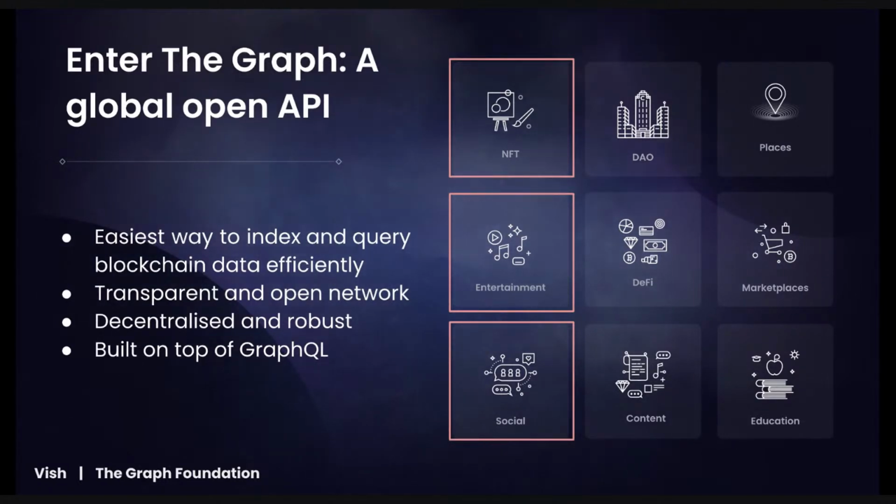Imagine if you want to request 10 different kinds of data with the REST API, you would have to make 10 different requests or calls to your API. But with GraphQL, there's a single endpoint, and in a single query, you can ask for all of the data that you need, and you'll get back exactly what you asked for. And so the Graph APIs are built on top of GraphQL. So of course, it's going to be a great developer experience.